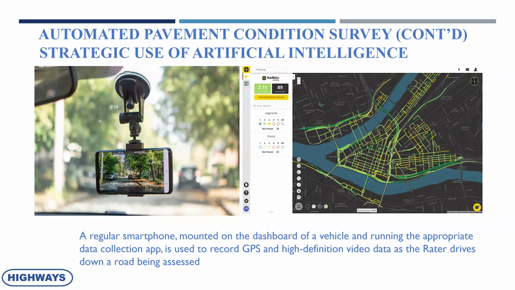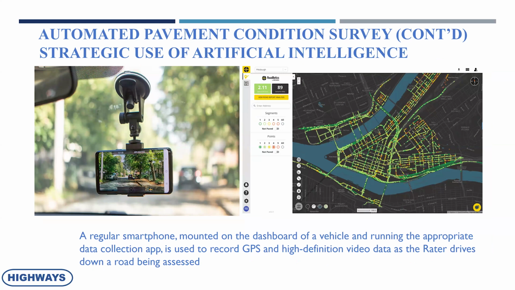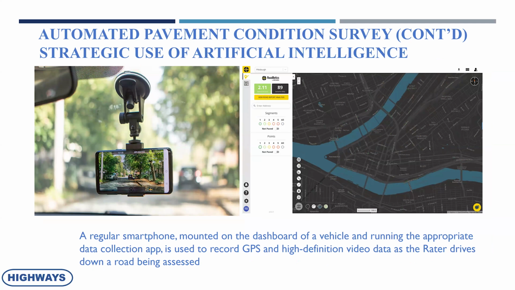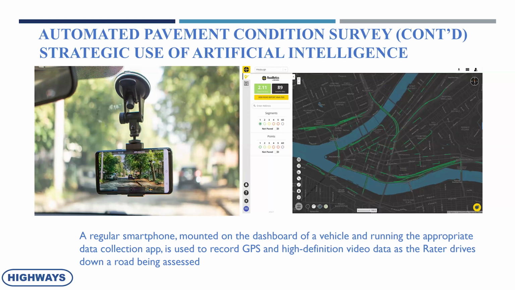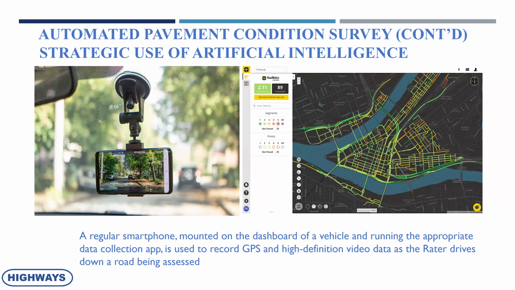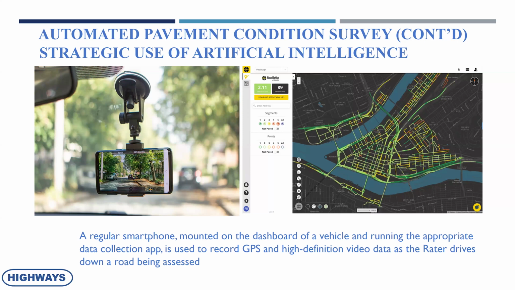But I must indicate that there are other automated systems that are used for road condition assessment. Now, what is currently being used is AI, what they call artificial intelligence with machine learning. So here you have just a camera, a smartphone, fitted onto the windshield, and it picks up all the images and data on the road as you drive, and then this is downloaded into a software. And when it's processed, you can see the condition of the road as displayed on the right side.